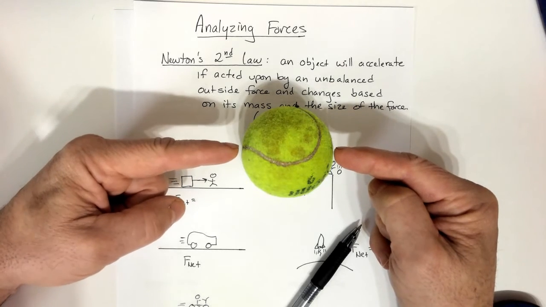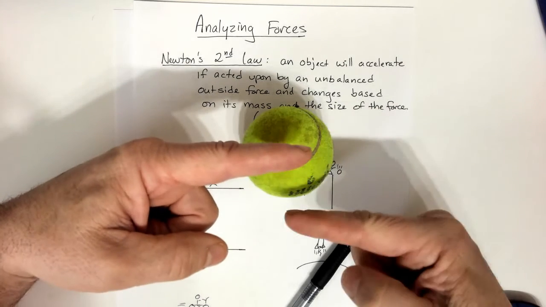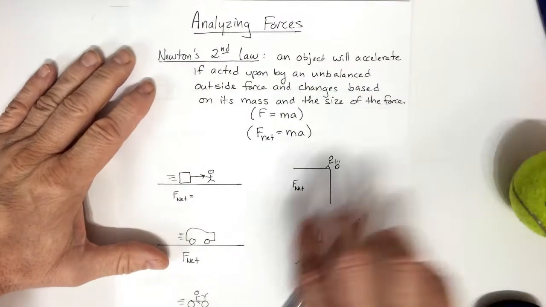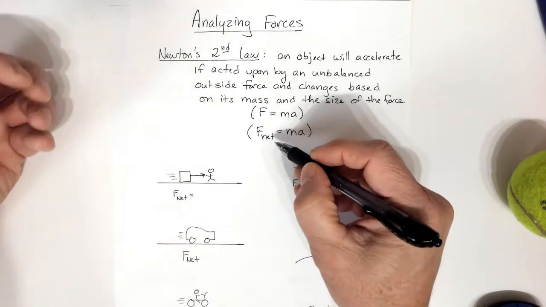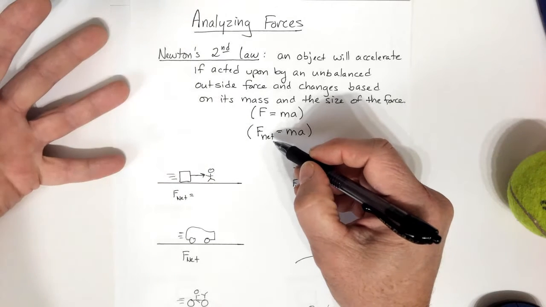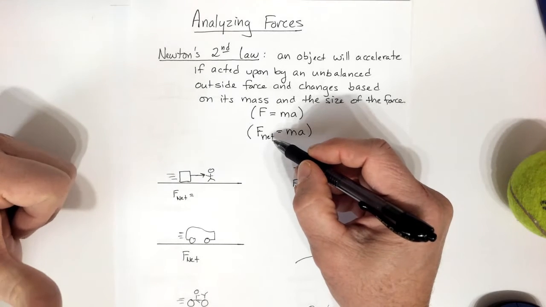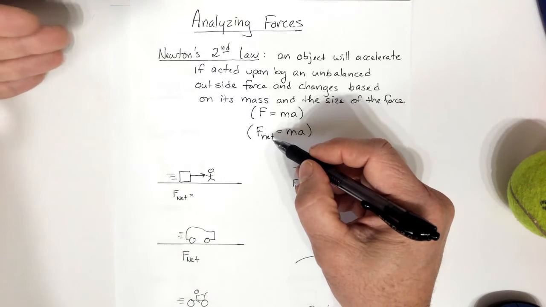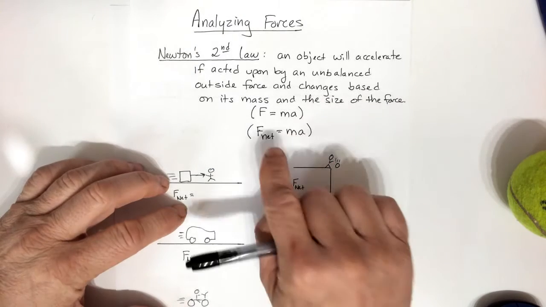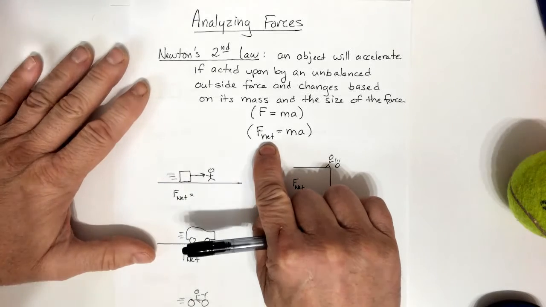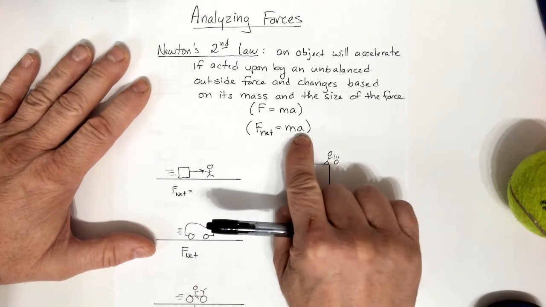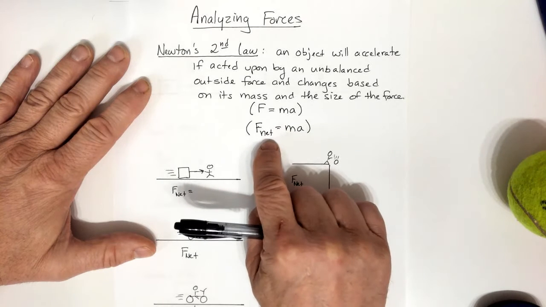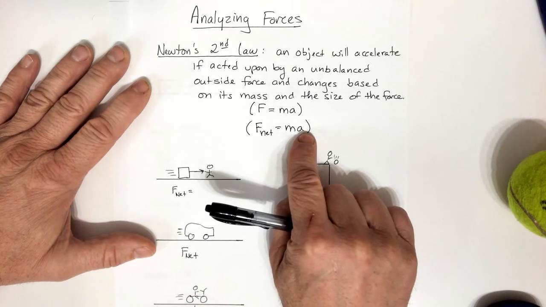And once we add the ones in one direction and subtract the other ones in another direction, we have what's left over. And that is called the net force, just like in a paycheck. You have your gross pay, but then the government takes so much money. The addition from the business gives you money, but then the subtraction from the government takes away, and what's left over is called F net. So let's look at Newton's second law, and let's look at the forces. We're just trying to analyze these forces. We'll worry about finding acceleration later on.